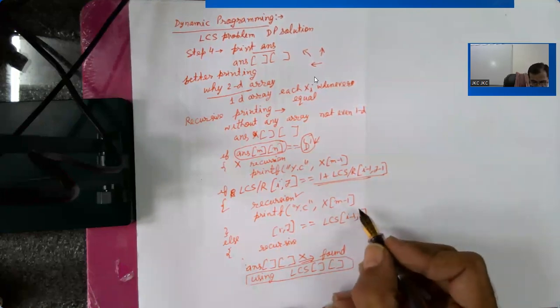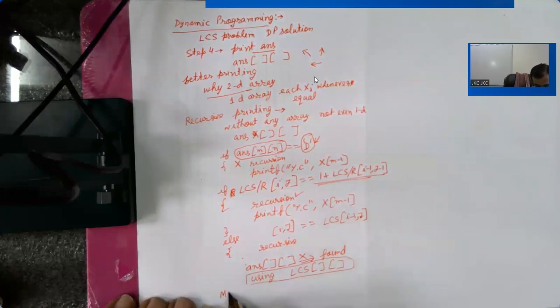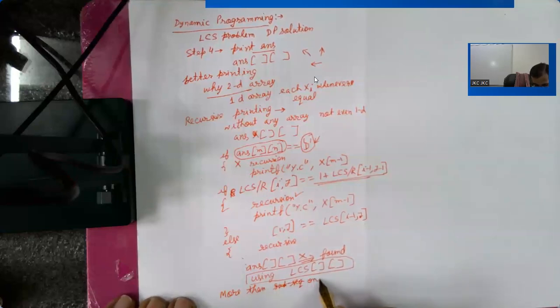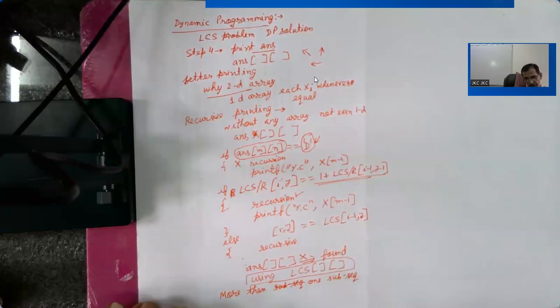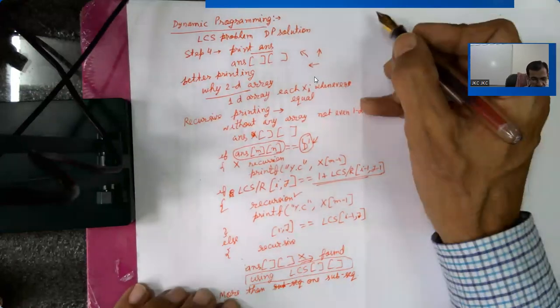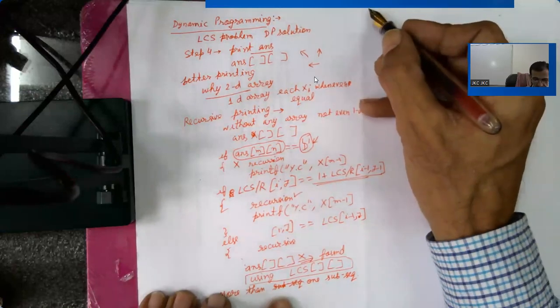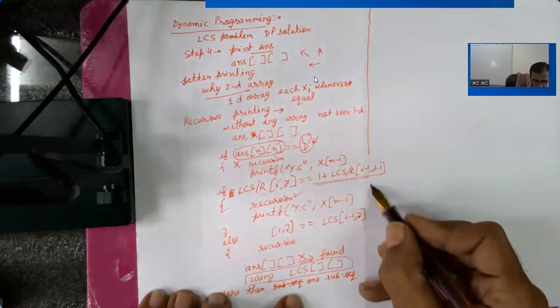The only thing is there can be more than one sequence which is possible, so you can get different answers. More than one subsequence can be common and with the same length. So it is possible that the length is 5, but there can be 2 or 3 subsequences of length 5, and all of them could be common. And accordingly, some of you might get a different result based on how you implemented it. Another person might get a different result.